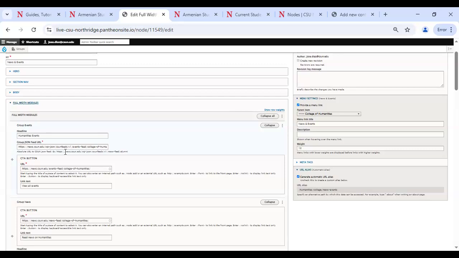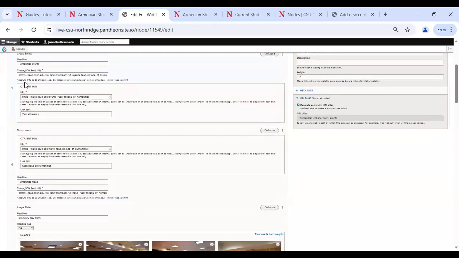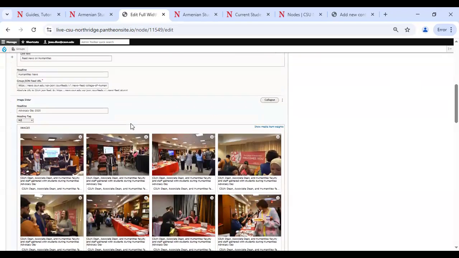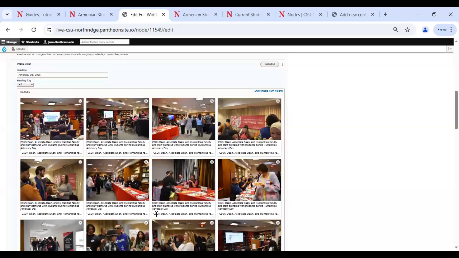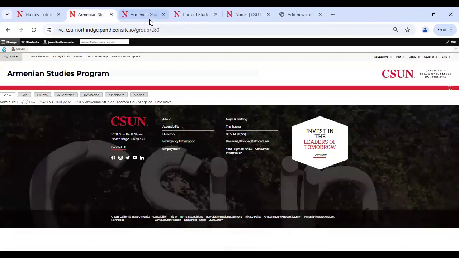And I'll help you configure that. But that's just how this basically is calling WordPress, and that's how it makes it appear automatically. And this is the photo gallery. So that's just how that's configured. Any questions so far? It's probably a lot of content.